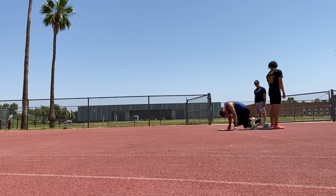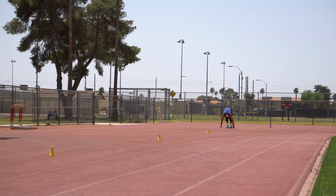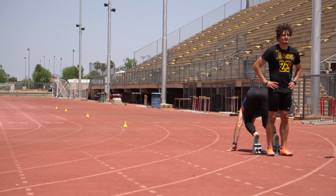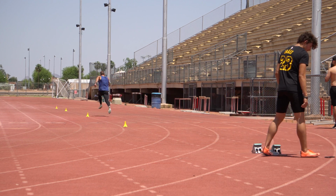You can see I got a little piece of tape there right in front of the line. So I'm trying to work on doing the shuffle start, and that'll be something I talk about more in other videos. There the block slipped, but I'm really trying to get that foot down sooner, attacking back into the track without minimizing my range of motion. I don't want to sacrifice range of motion to hit sooner on the track.